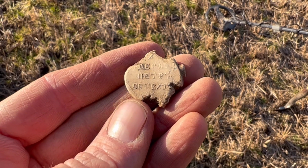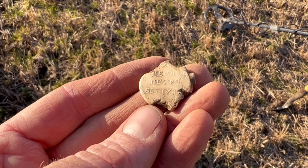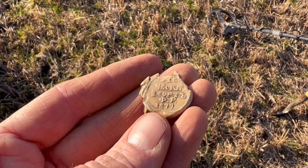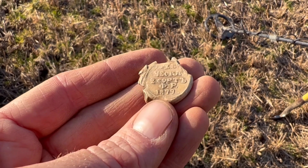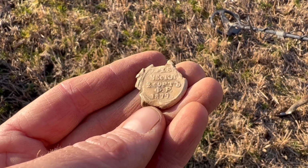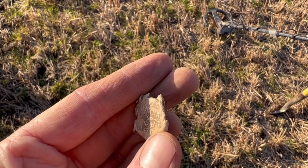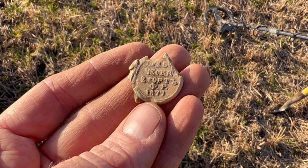They're in the news at the moment, the Russians, and this is from Russia, with love. This is another one of these bag seals or flax seals. So you can see Russian writing, and on the other side it's actually in really good condition. And the date at the bottom is 1879. And this would have been attached to bales of flax that were brought to this area in Perthshire to be milled into linen in the milling industry. Huge industry. So it's almost like a quality seal, but also a customs seal for import, all rolled into one. Nice piece of social history, but that's all I'm going to say about Russia for the moment.